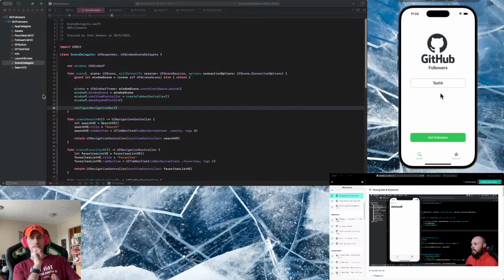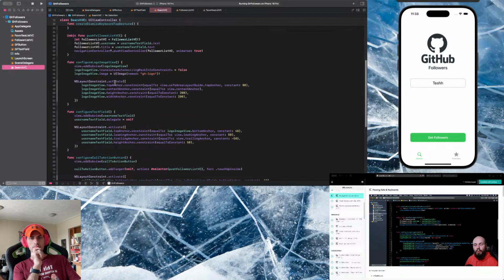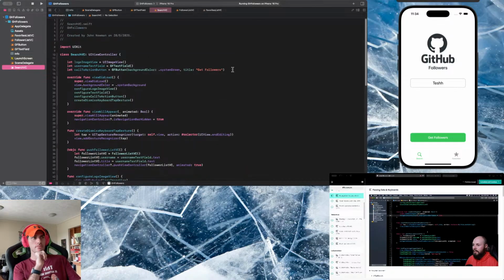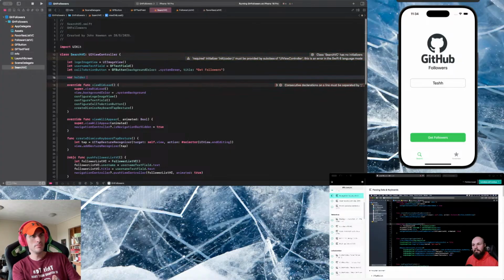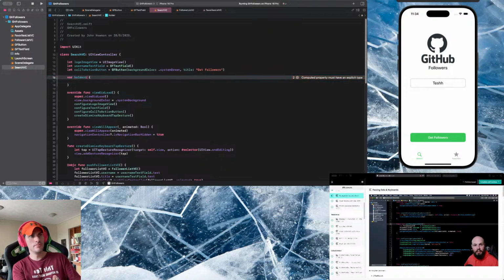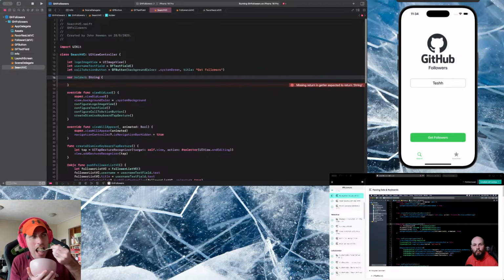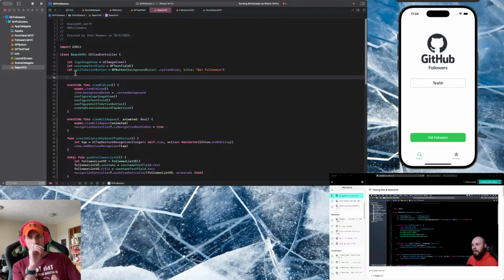Now let's work on cleaning it up, doing that little bit of text validation that we talked about earlier. So let's head back to our search VC, and to do this, we're going to create a computed property. In our pass data, in this push follower list VC, we want to add a guard statement. In normal human speak, it basically says, if our text is valid, if there's actually text there, then go ahead and push the follower list VC. When you use a guard statement, you need a conditional. So we're going to use that computed property to get that conditional, and that is to simply see if the username text field is empty.